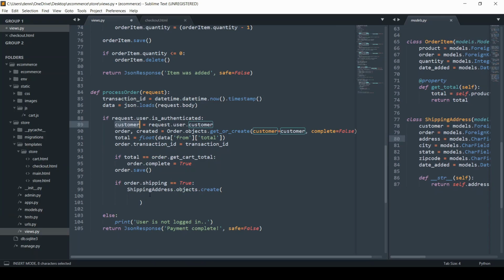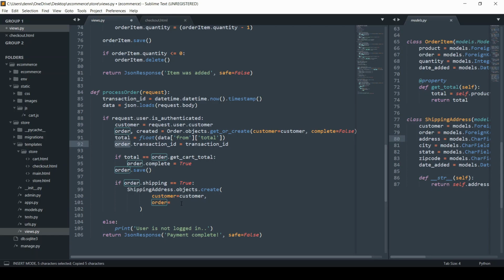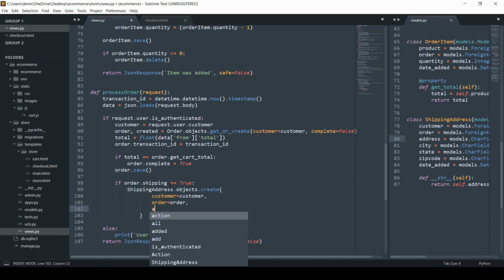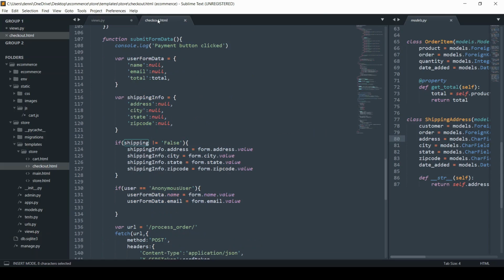So in here, we'll just set customer to the value of the customer. Then we want to set order, and that is going to be the order that we just created. So we're just attaching everything. And for our address, we can just use that form data that we sent in. So for the address, we set the form data to this object, and then we passed it in.